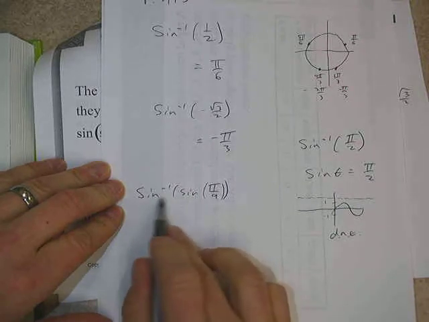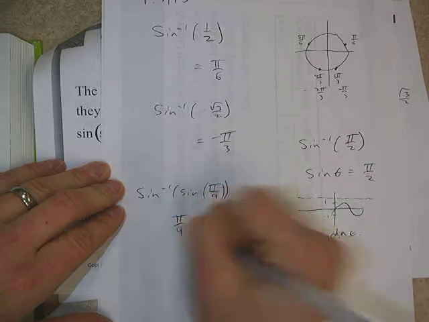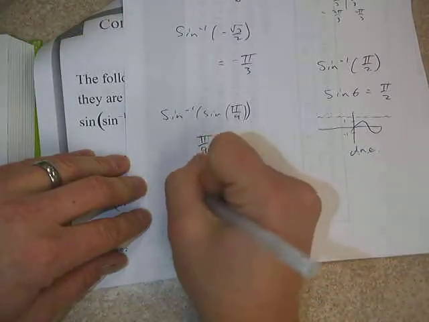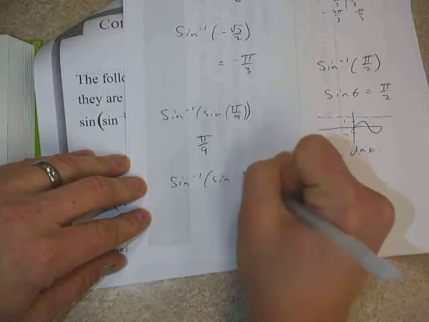All right, let's look at D. That problem is the same one as we had earlier, just pi over 9. So we know that in this case, these two will cancel each other out as long as the argument is between negative pi over 2 and pi over 2, which it is. So in this case, it's simply pi over 9. All right, now let's go to this one here.